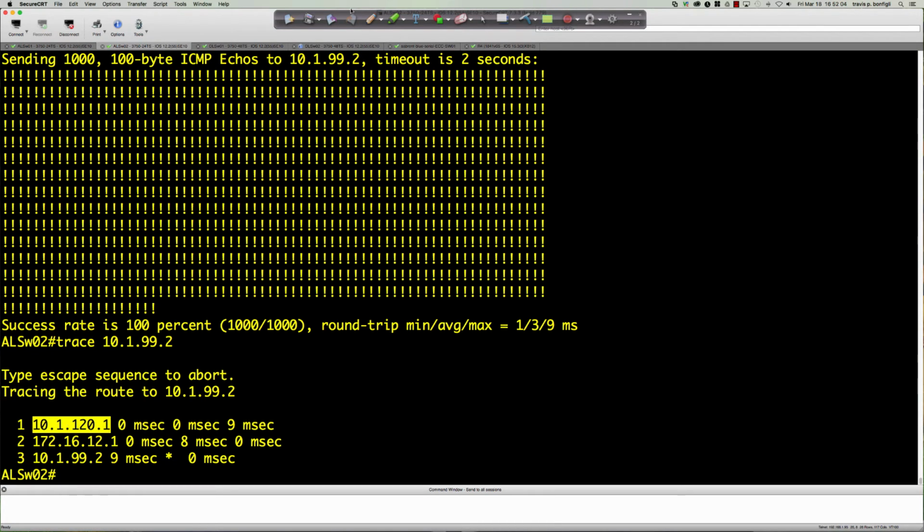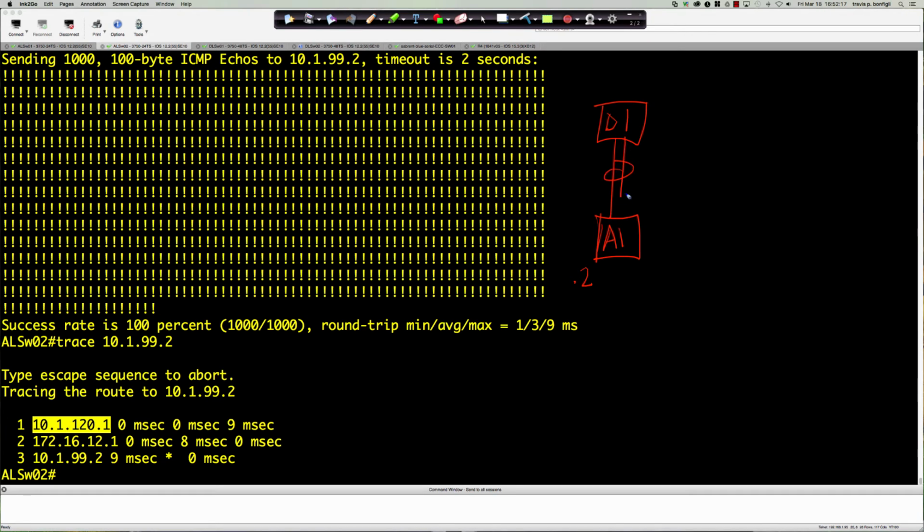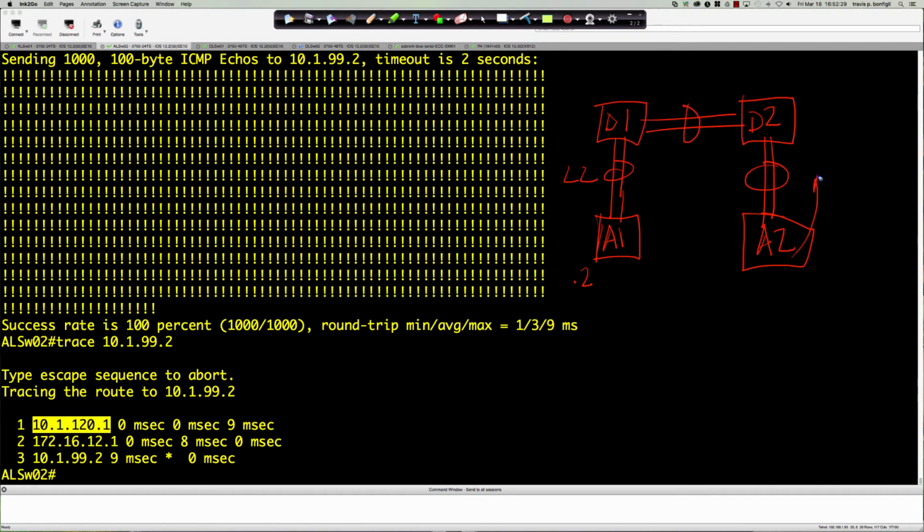And let's real quickly here, let me draw this out for you. So again, this is DLSW1, ALSW1, and this is where that .2 address is at, right? That's the management VLAN. We've got the layer 2 EtherChannel here. So here's that layer 3 EtherChannel between these guys. And we're pinging this way. So the traffic shows up here. IP routing is enabled here, right?